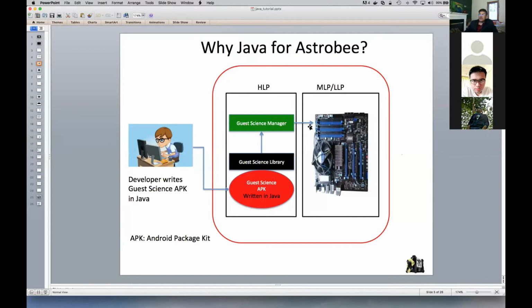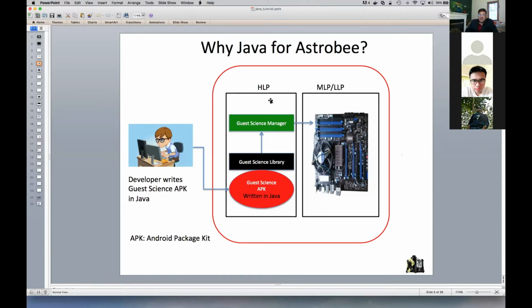At the end of the day, it has a motherboard, CPU, fan, memory, everything there. So we call them the mid-level processor and low-level processor, which is very deep. We don't want to talk about that in today's tutorial, but we'll talk about the high-level processor.